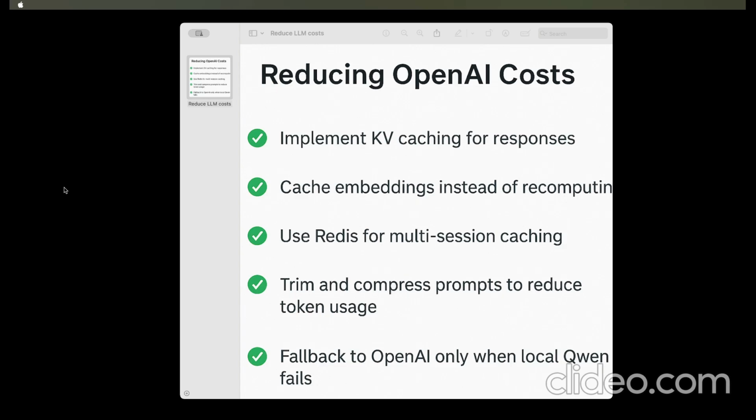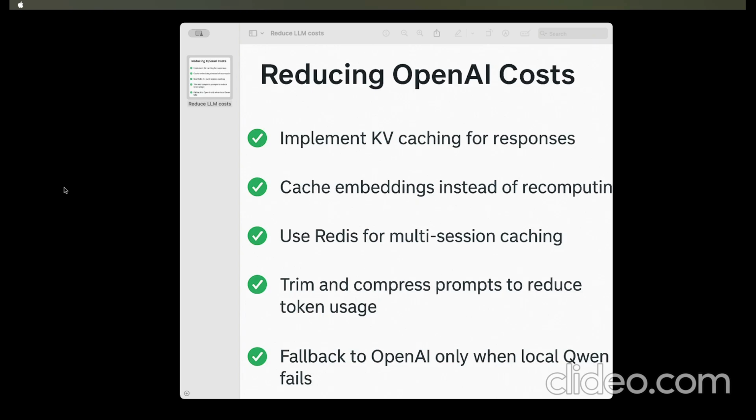Next is to trim and compress prompts to reduce token usage. Another optimization is to keep our OpenAI prompt size under control. Currently we pass the full text history and large chunks of OCR, which adds a lot of tokens per call. Instead, we can include only the most recent one or two turns in a prompt. Then we can strip redundant white spaces. We can use a concise summary instead of full chunks when possible. This keeps the prompt length minimal, which directly reduces cost since OpenAI charges per token.